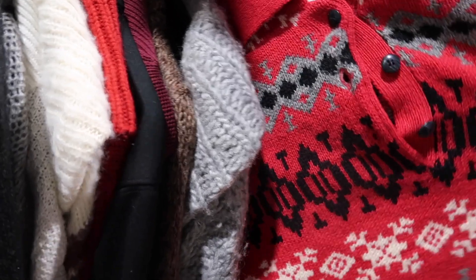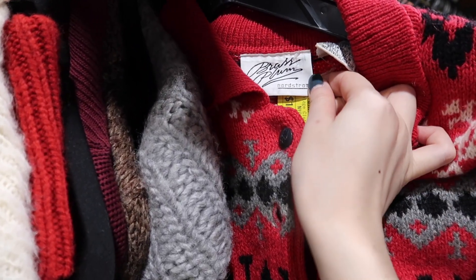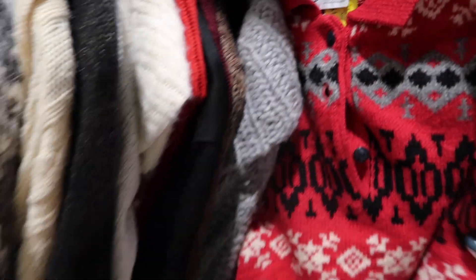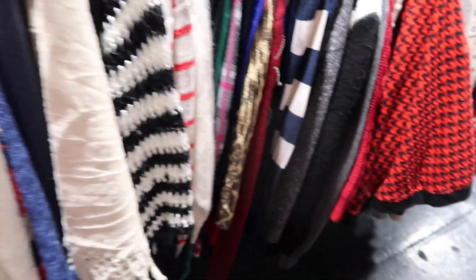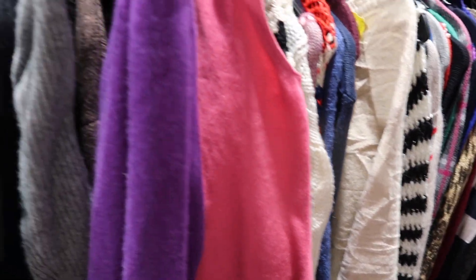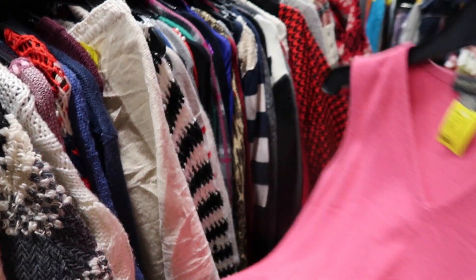There were so many great finds in the sweater section. I just love everything that has beautiful vintage prints, and they're all around 10, 8, or 6 dollars. Oh, this one reminds me of ski trips — really cute print. I love this houndstooth one as well; houndstooth is another popular print this season. And then I found my dream cashmere pieces — this vest is beautiful, which I instantly put in my basket.